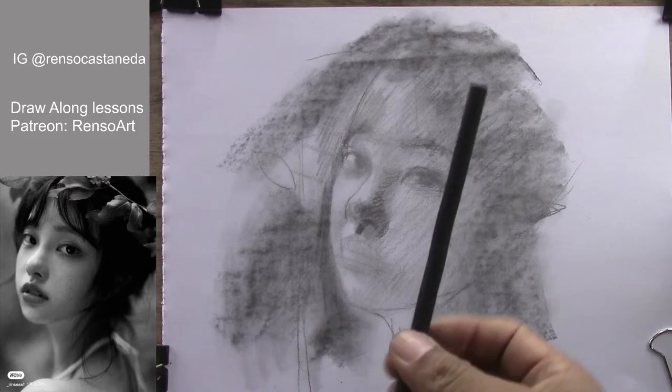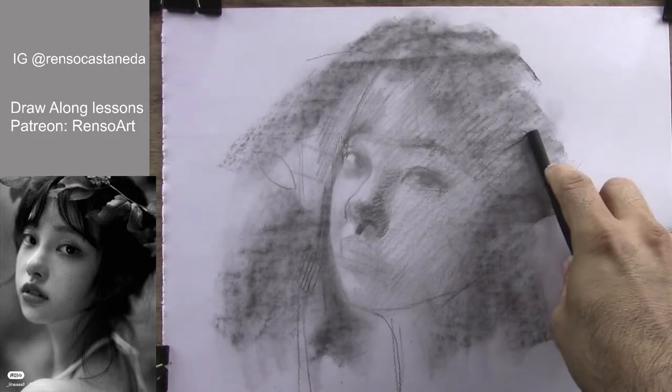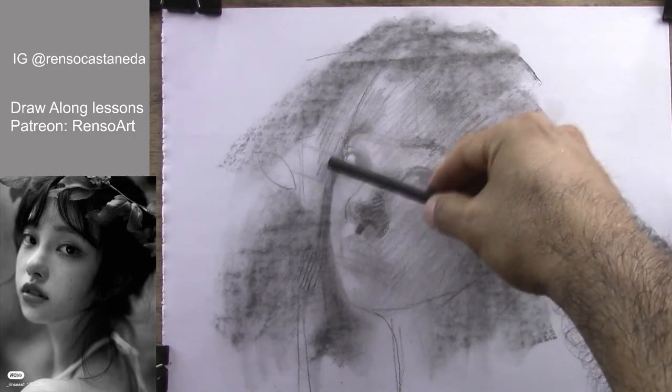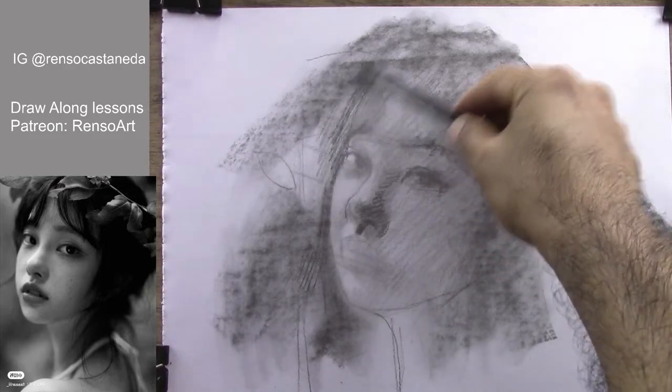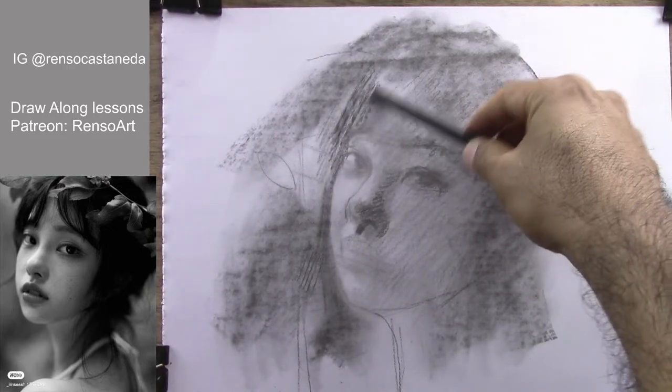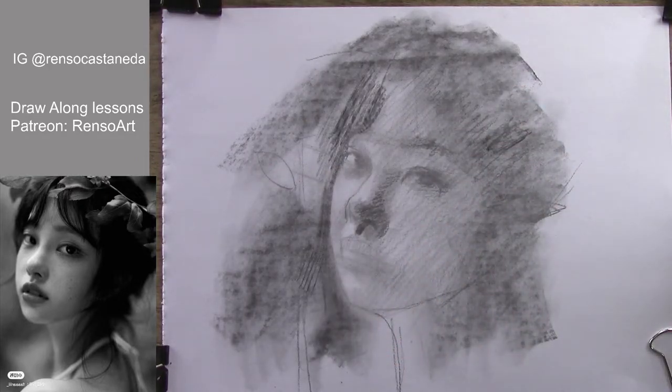Okay, and let's see. I don't feel like any difference, but what I have experienced a few times is that all the thick ones or the thin ones are a little bit softer. Maybe not too much to notice, but we can just feel a little bit of that difference.